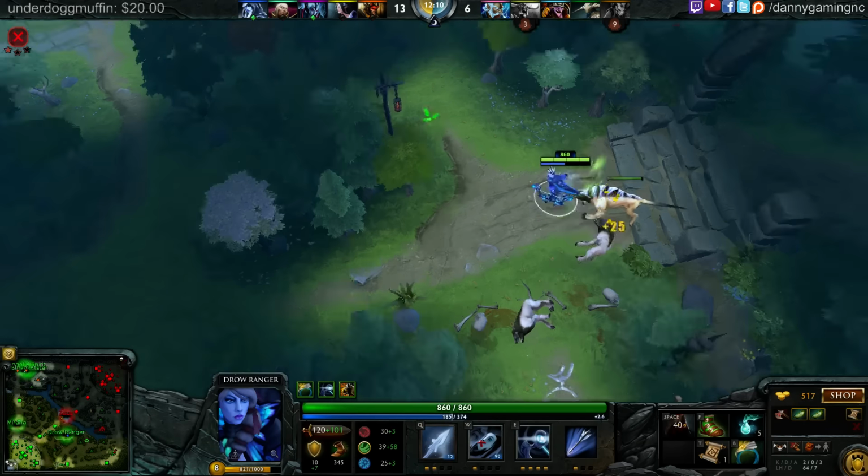We have Mirana ultimate. If they come, we can kill them all. What the fuck was that? Oh no, that sucks. Save me? Kill the Sven, Invoker. Run, run, run, let me die now. It's good.